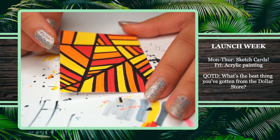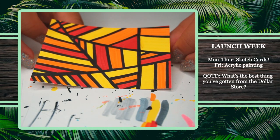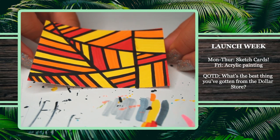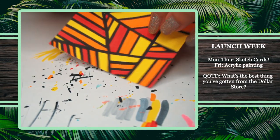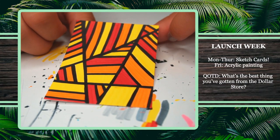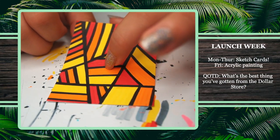Trying to think if this one needs anything else to be added. I think this one's good. I don't really think there's anything else. I kind of like how simple but bold this one looks with the larger fills and then smaller fills. Like this gradient right here. Really nice. And the blockiness of this one. Very nice.